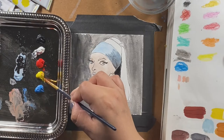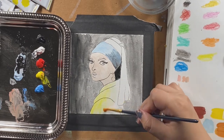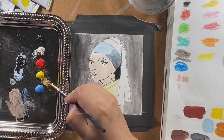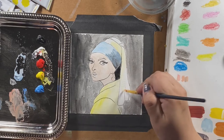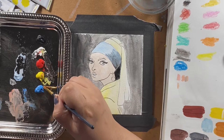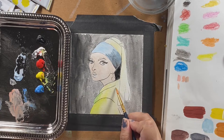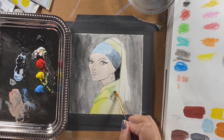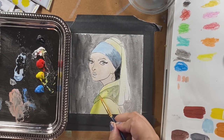For my piece, I decided to redraw, or repaint, I guess, Vermeer's iconic portrait of a girl with the pearl earring. And I actually wanted to do this because I fell in love with the book by Tracy Chevalier. I did read that book a super long time ago, probably in my teens, so I definitely want to revisit that. I just know that book was engraved in my brain as one of my favorite books, so I'm going to go back and read it again so that I can remember why.